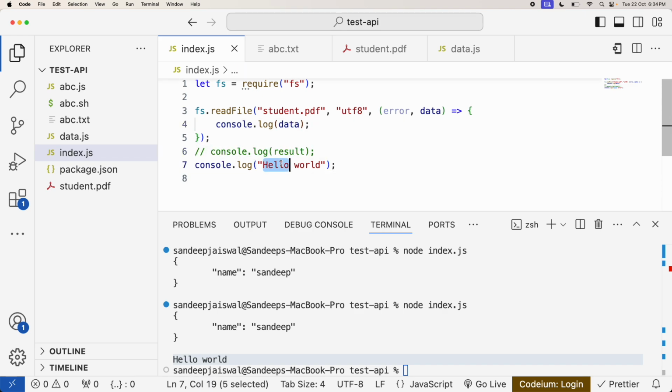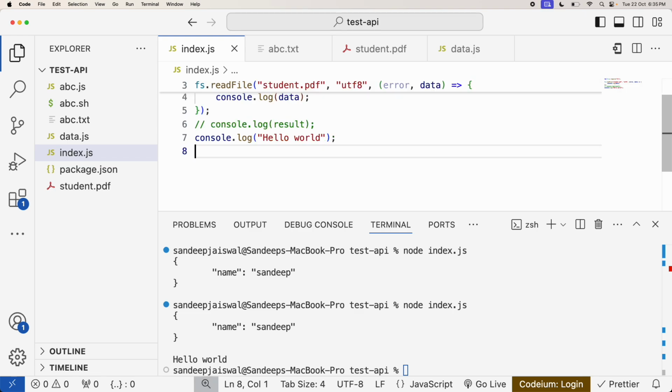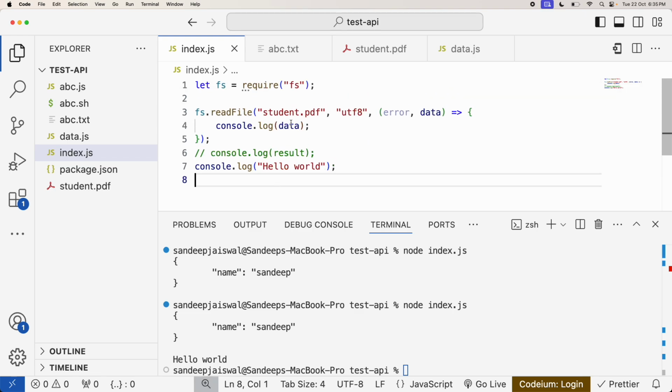While it reads, hello world will automatically get printed. Previously in readFileSync, first the read was happening, then the file content was displayed, and then we could see hello world. But readFile is asynchronous, as we already discussed. So while it's reading the file and going to print, hello world will get printed in that time. Here we can expect hello world first, meaning the other operations are not blocked. You may have lots of operations here, and they won't block, and when the read is completed, this callback will execute and just print the data.